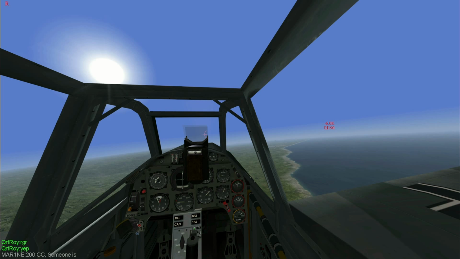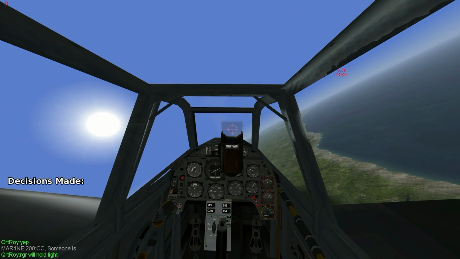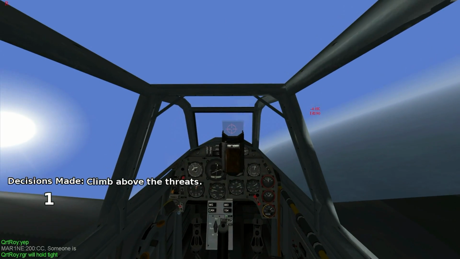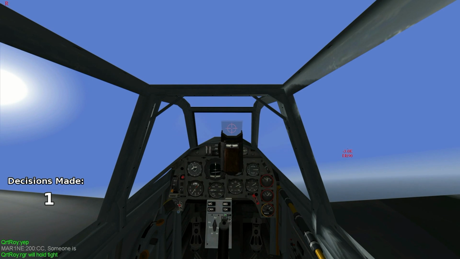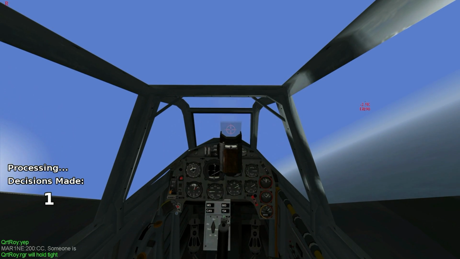I'm going to show you here all of the decisions I made during a fight, and how quickly I made them. Here I see a 190 roughly co-alt with me. I check the radar bars on my map, and I can visually see some other aircraft taking off from their base, and I'm going to be dealing with them alone. So I decide I want to get as much altitude as I can and get above these guys. I'm planning my merge options based on what the 190 does, but he doesn't appear to see me yet.